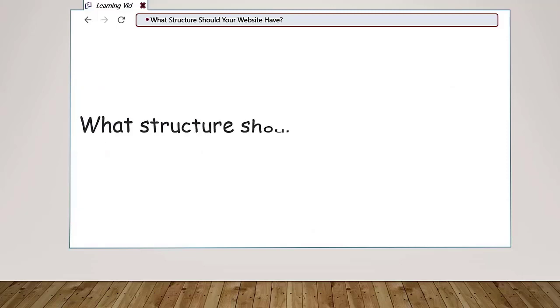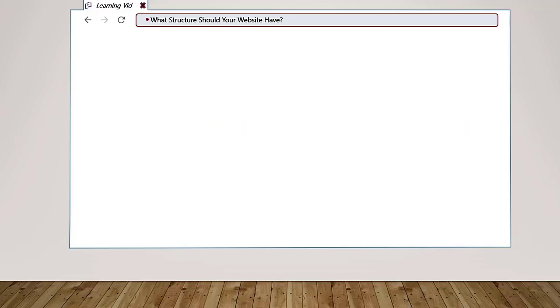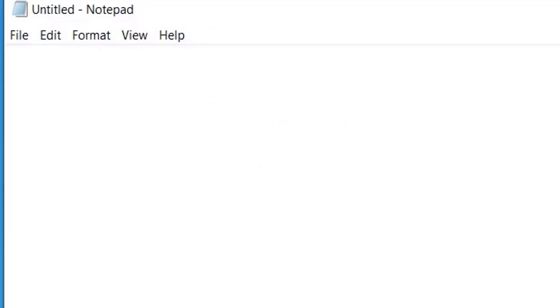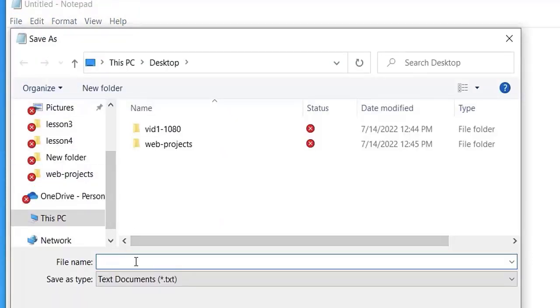What structure should your website have? Next, let's look at what structure our test site should have. The most common things we'll have on any website project we create are an index.html file and folders to contain images, style files, and script files. Let's create this now. Number 1, index.html. This file will generally contain your homepage content, that is the text and images that people see when they first go to your site. Using your text editor, create a new file called index.html and save it just inside your test site folder.